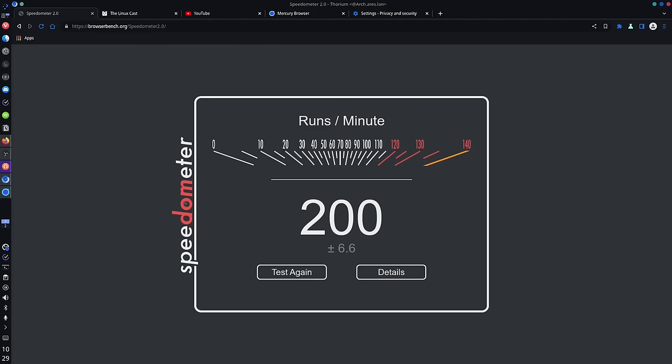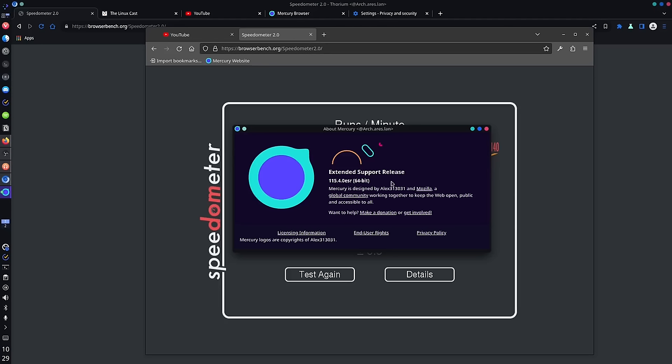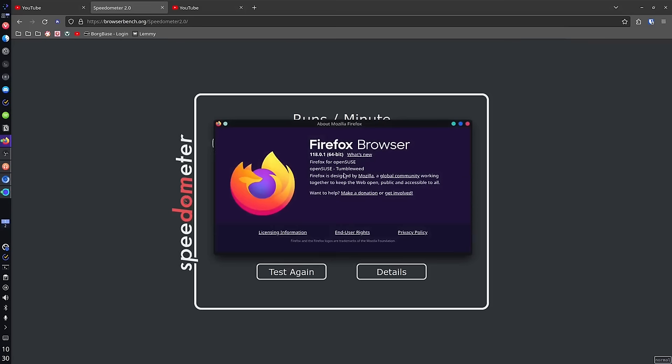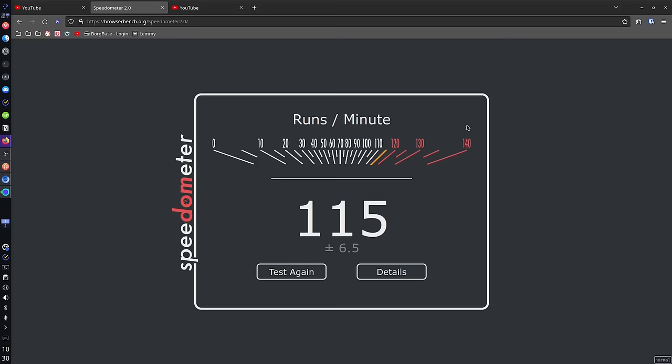Specifically, Mercury is based on Firefox 115.4, which is the ESR. Meanwhile regular Firefox is at version 118. So if you're running Mercury you're running an older browser. A lot of people run the ESR version of Firefox, but you are going to be sacrificing some security patches. Thorium is doing the same thing — running a bit behind the actual Chromium project. So you'll be getting older features and older security patches. That's something to keep in mind when choosing.